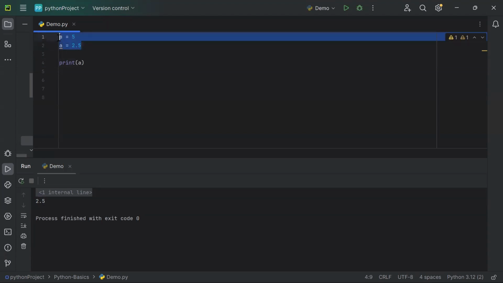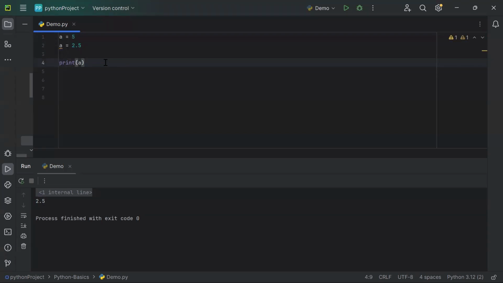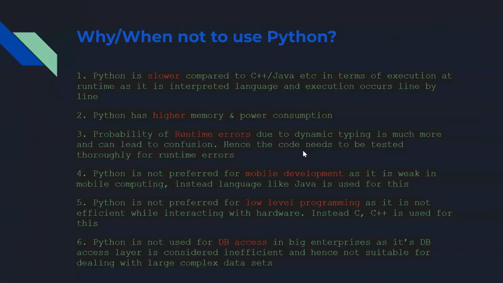See, this is just 2 or 3 lines of code. Suppose there are 1,000 lines of code and you have variables where you have assigned so many things, and by mistake you have assigned a variable with the same name another value, it might break in a big way. So in such scenarios, the code has to be tested thoroughly, or you get runtime errors.